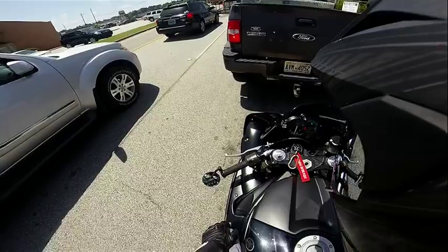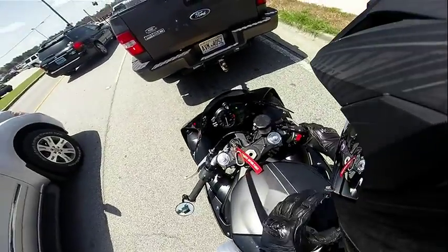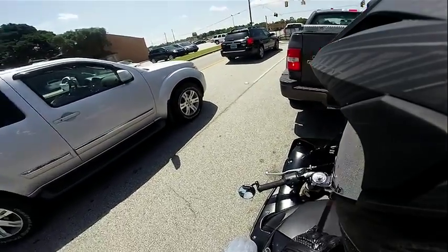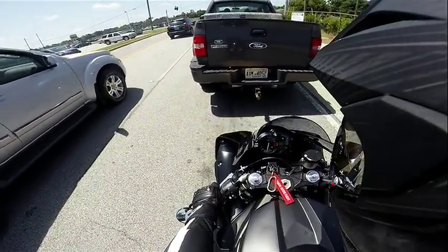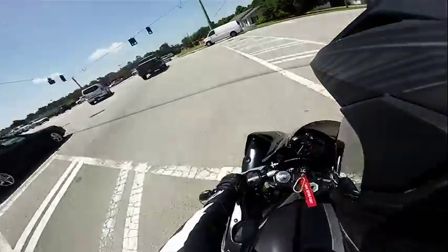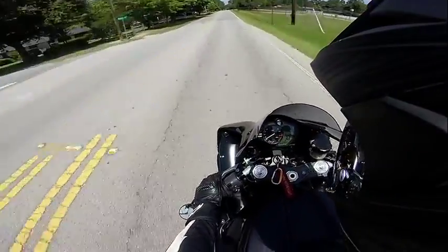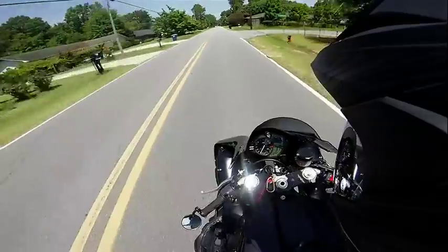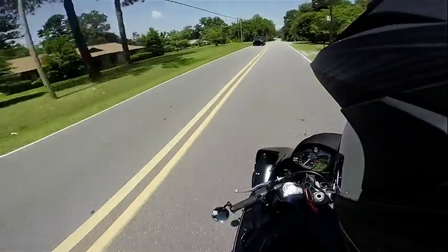A couple of checks you should run once you get there: check out all the fairings, check out the VIN, make sure everything matches up. Before you go check out the bike, get the VIN number and run a CarFax on it. I was actually looking at an R1 the day that I sold my R6 — I had my eyes set on it, it was gorgeous, it was the price I wanted, a great deal. But when I went to go check it out, everything looked great — I could not tell anything was wrong with it. I'm pretty good when it comes to this stuff; I had a friend go with me too and we both couldn't tell. But when I was about to take the bike for a test drive, he mentioned he never had the title put in his name.